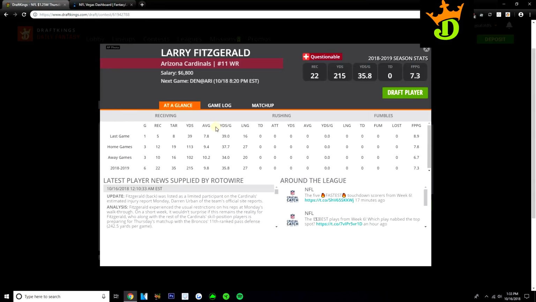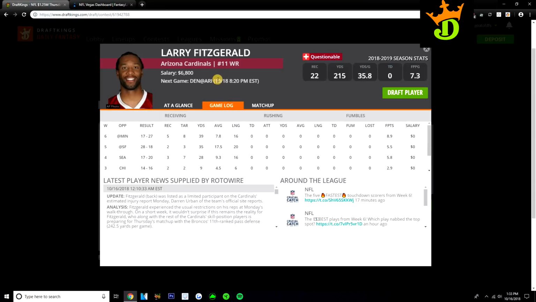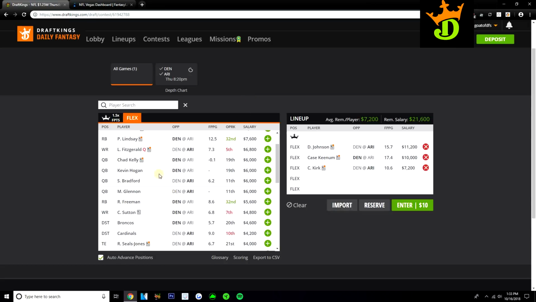Larry Fitz has just really been struggling this year. I don't really say it's him that's been struggling. He just really hasn't had a good quarterback. He's still getting close to 10 targets a game. I mean, 8 targets week 6, 7 targets week 4. But if he's guarded by Chris Harris, this could be a tough spot for Larry Fitzgerald. Plus, he's banged up as well. So I think I'll shy away from him.